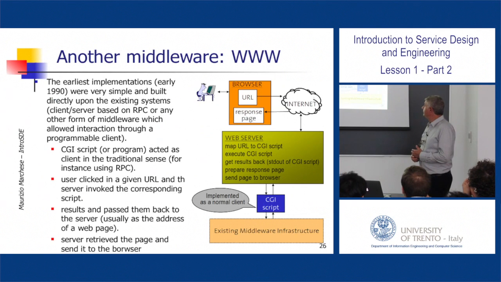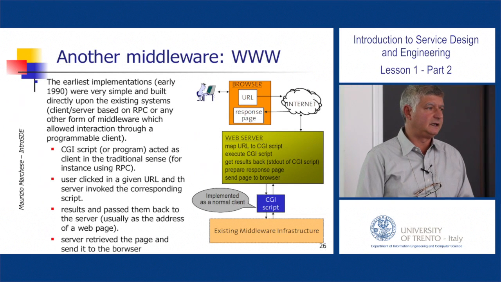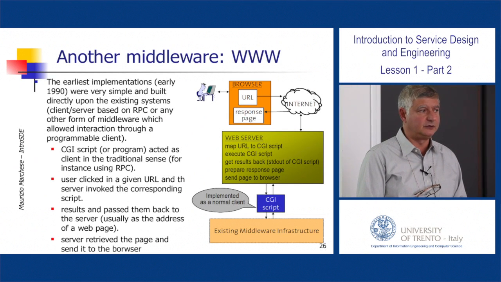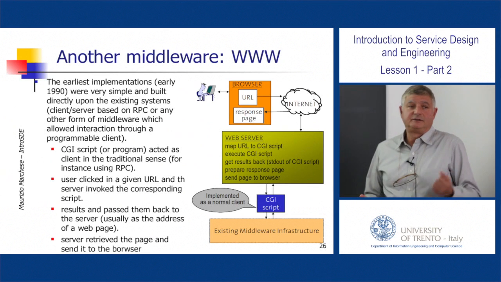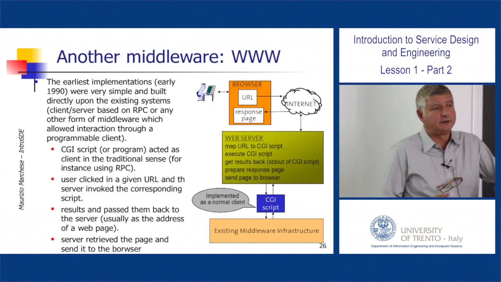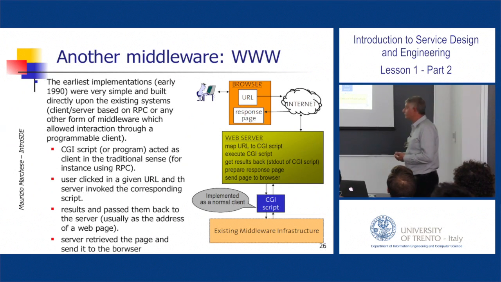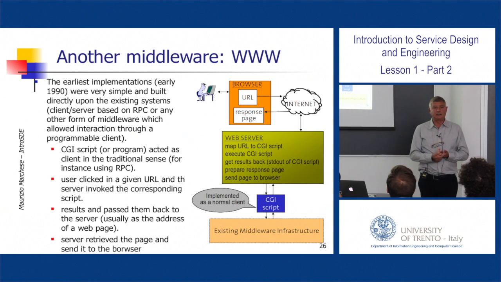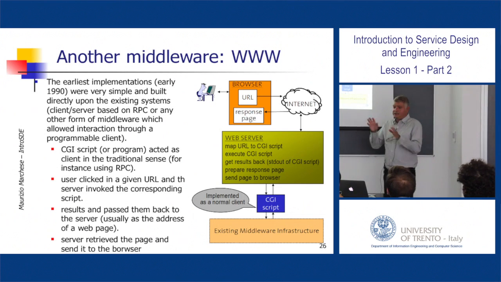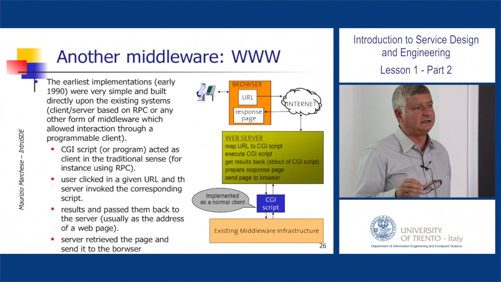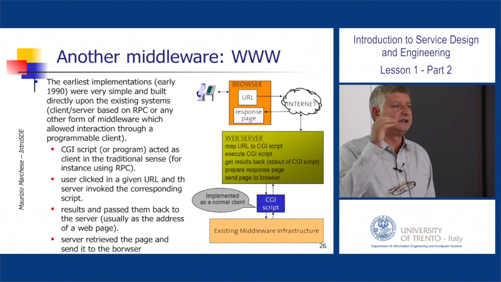So another middleware arises, and if you have some knowledge of how the first kind of applications on the web were doing, they were really remote procedure calls. And what was the difference? Well, the difference was that they were using one particular protocol, a very simple one, HTTP, and not another fancy and proprietary protocol. They were exchanging, as I said, common packages written in HTML. And at the beginning, the first real implementation in 1989, it was only with static pages, so the response was only a page that already existed.